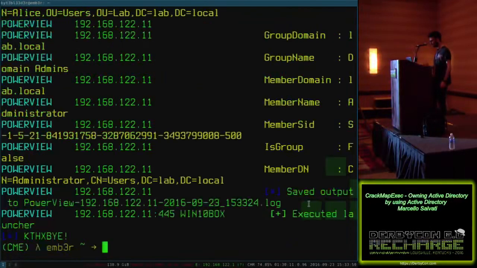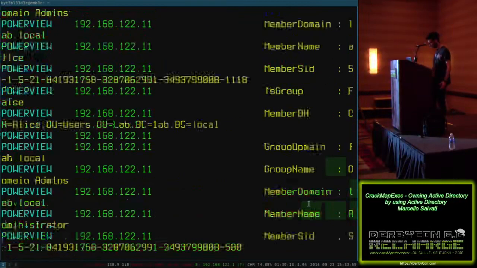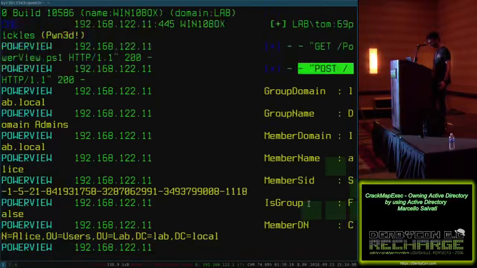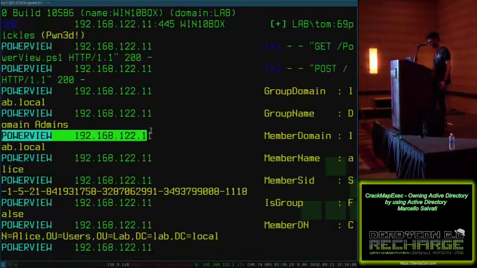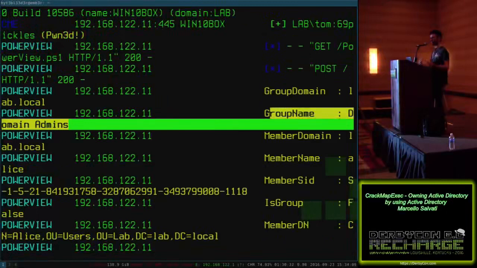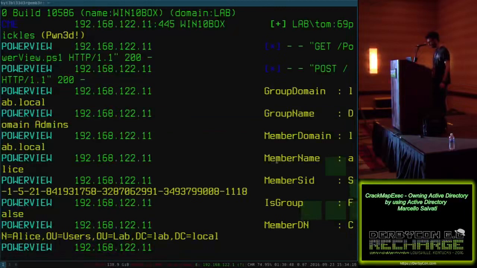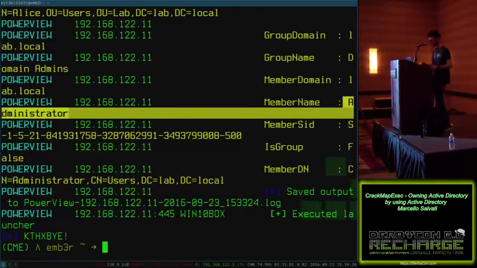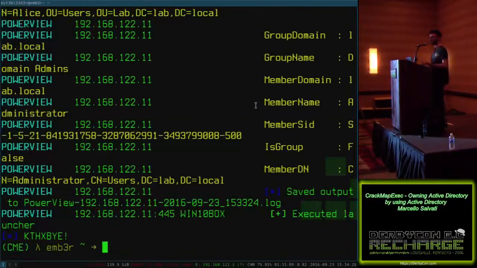It posted back the result of that PowerView command, and you can see here that the group name is domain admins. So we enumerated successfully all of the domain admins in the environment using PowerView. And we have two members of the domain admins group. We have Alice, you can see here, and the just standard administrator domain admin account. So we have some situational awareness already.